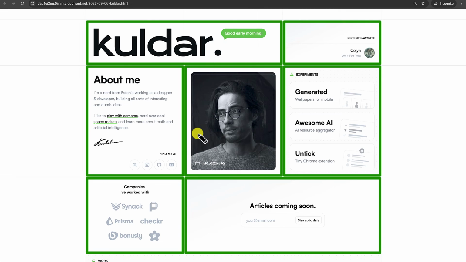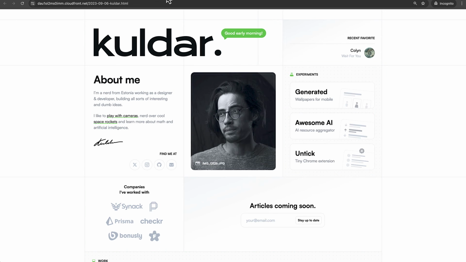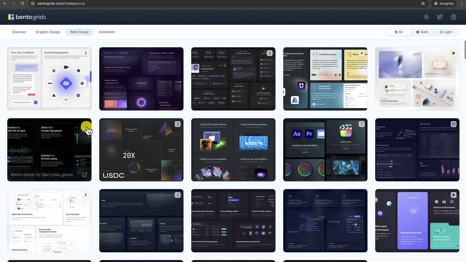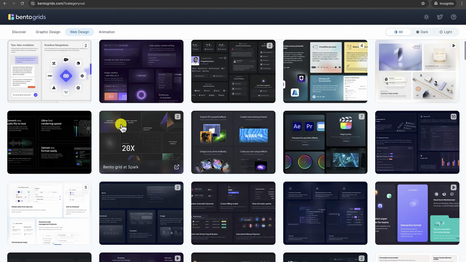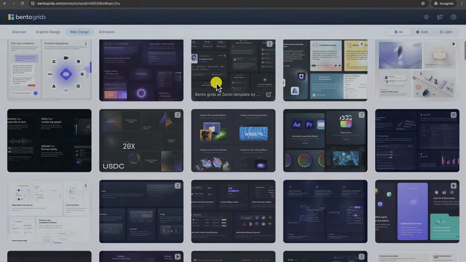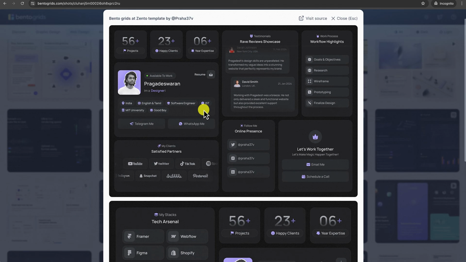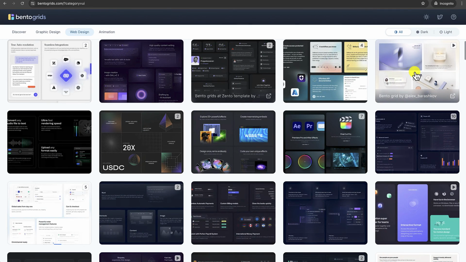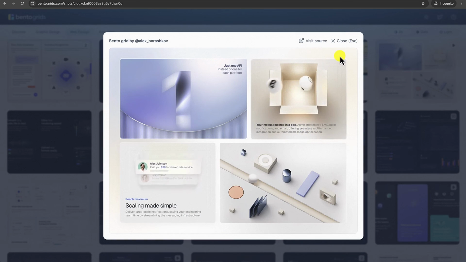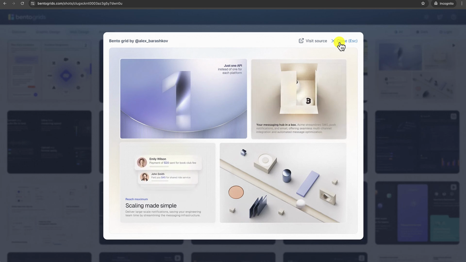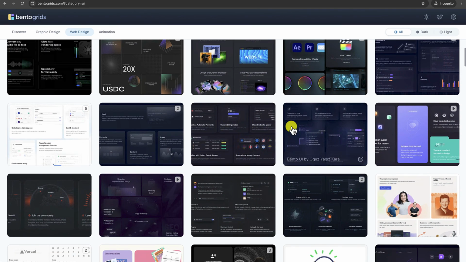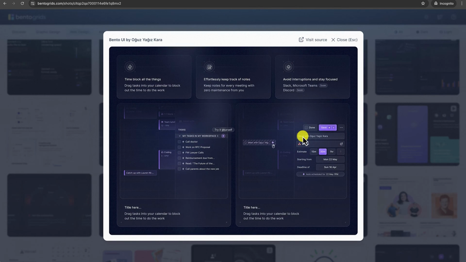A good place to be able to see some good examples of some bento box style grids is if you go to bentogrids.com. You'll see a bunch of different UIs or different user interfaces that have great examples of bento box layouts. So here's a bento box grid that's actually quite complex and has several boxes that are being used for different types of content. And you can also find some very simple looking ones as well. No matter how difficult or how complex any of these look, the important thing to keep in mind is that every single one of these can be recreated in Kadence, or you can also build your own from scratch.